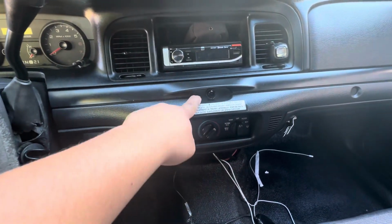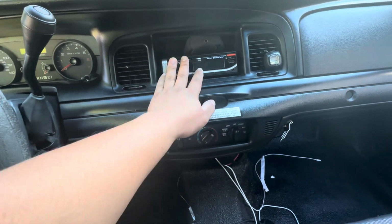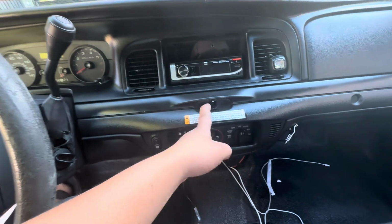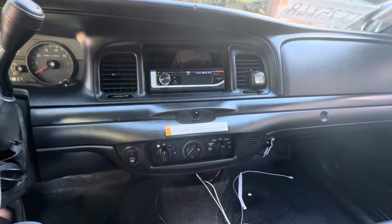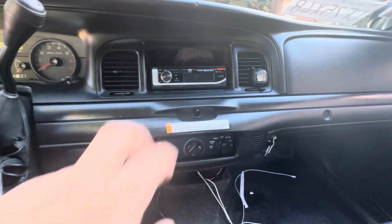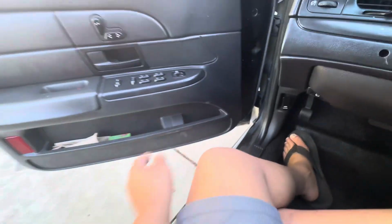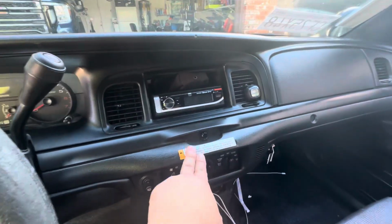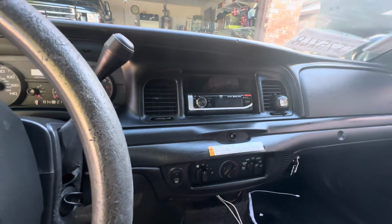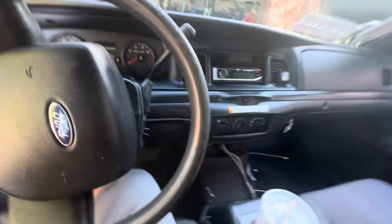The other annoying thing is when I was adjusting the radio, when I just turn on the volume, I accidentally press the button, and while I'm driving, the trunk opens. So that's the problem right there. I wish they put the trunk button on the door right here instead of in the middle here. I think the police versions have it in the middle compared to the retail version.